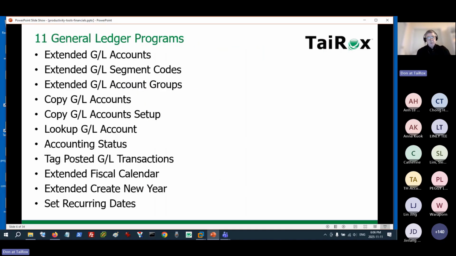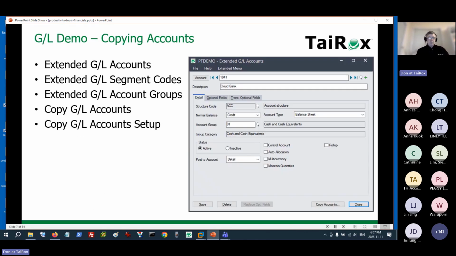These are the general ledger programs. Again, the slide deck I'm sure we'll make available so you can see all of these slides once the session is over. A lot of our general ledger tools are about copying accounts to either the same company, but more frequently to multiple companies.